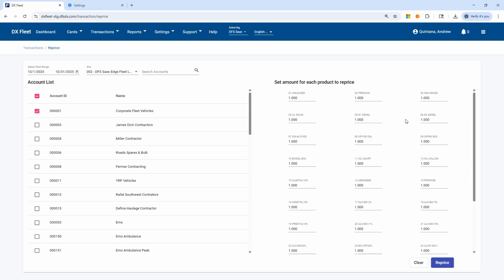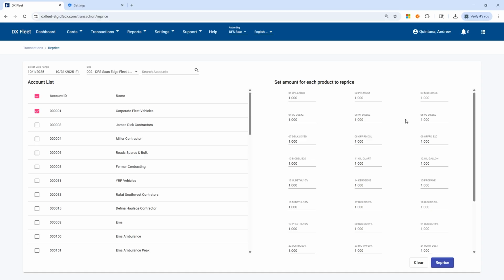That might be helpful. You could also go to the pump configuration and look at each pump configuration and what code is associated to that pump if you're unsure. Or you can call into support if you're totally lost and you don't know which ones you're using. But basically, it's just important to know what product code you're going to reprice so that you don't reprice the wrong ones.